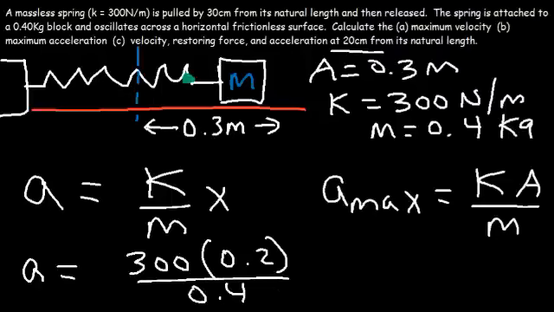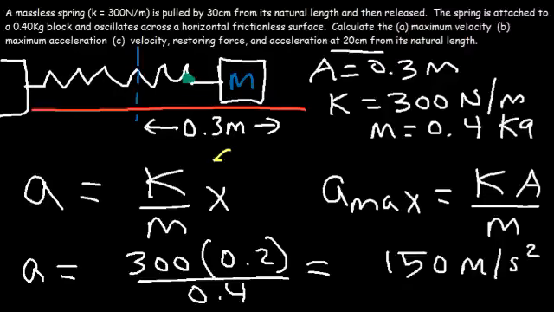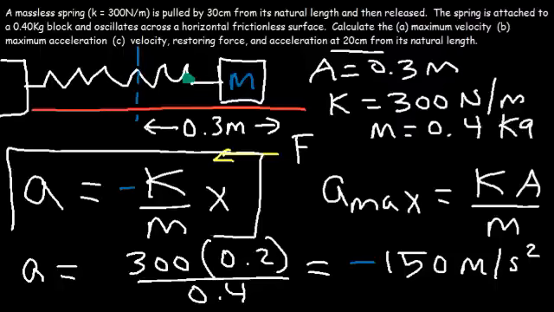So if you use this equation, you should get the same answer, which is 150. Now we know it should be negative 150 because the restoring force is towards the left. Acceleration and the force that causes that acceleration are usually in the same direction. So because the restoring force is negative, the acceleration is negative, which really means that this equation should have a negative sign. So let's go ahead and add it. So that is it for this problem.